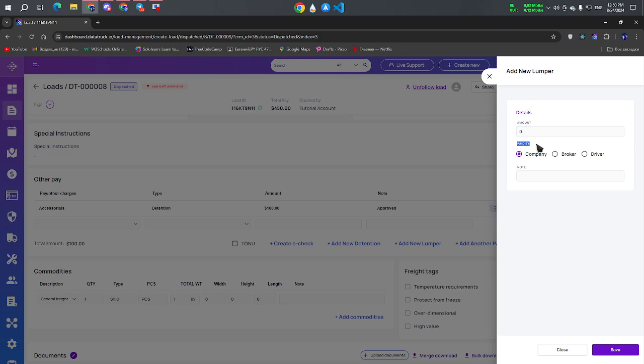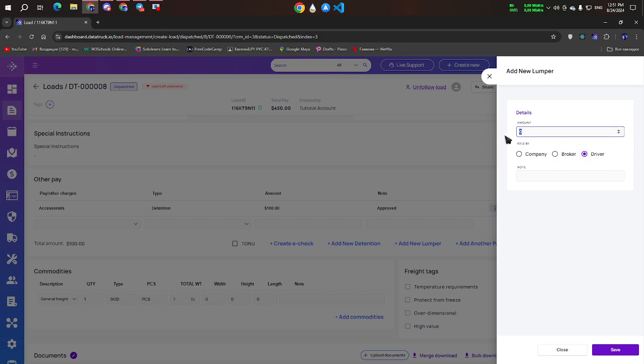If it's paid by broker, there is nothing to change in the load, so the system knows that and won't add any amount to the load. Even if it adds, it will be deducted at the end, so it won't be invoiced for the accounting department. Mostly depends. If it's paid by driver, it means you need to reimburse that amount to your driver.